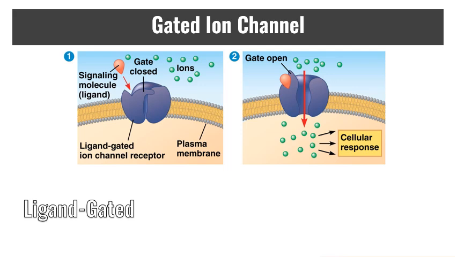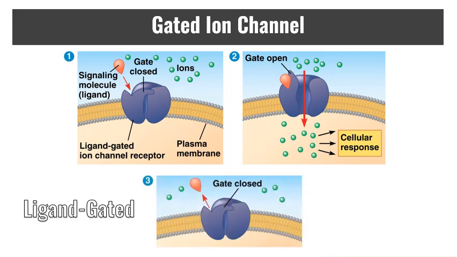So ion channels are going to be classified according to their subcellular location, with these things occurring on the outside of the cell, but also on the outside of many organelles. That dissociation will cause the gate to close. Now, some gated ion channels are instead voltage gated. This is something that's common, say, in the nervous system, where what opens the gate is an electrical charge rather than a physical molecule. But either way, gated ion channels will allow ions to flow only when the gate is open.